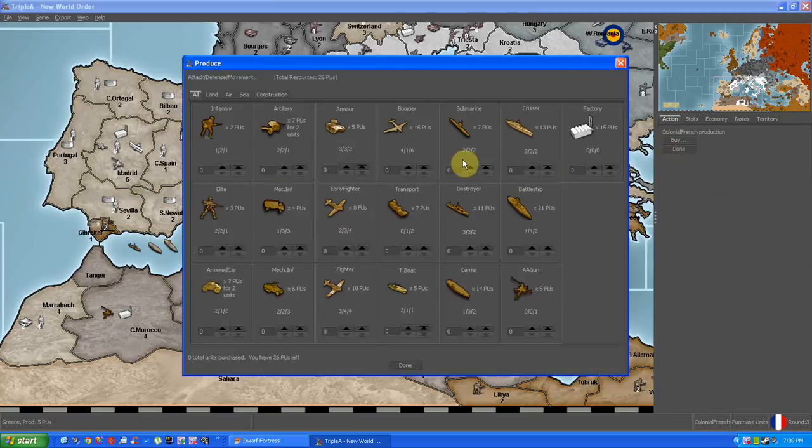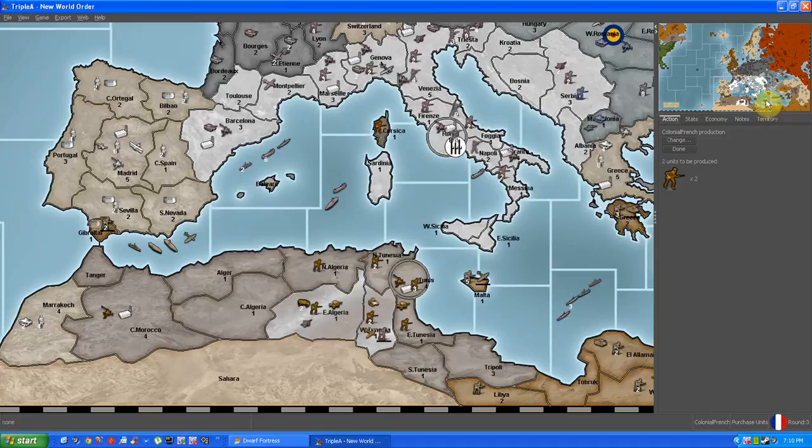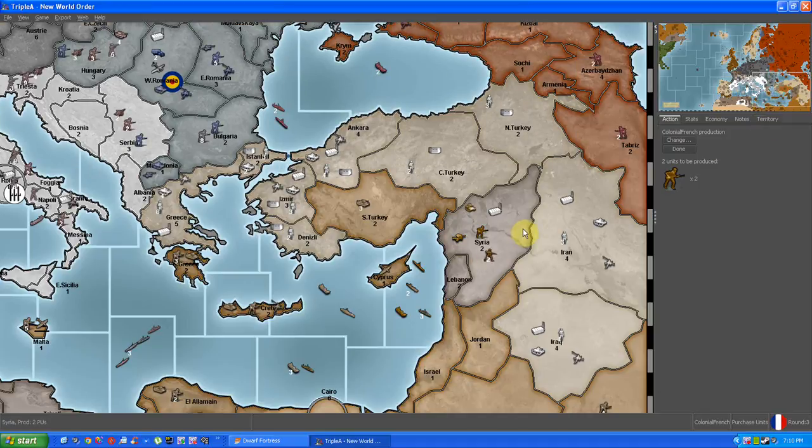So done. On this turn, we're going to build some infantry in Syria. Those are just cannon fodder. I'm basically building those guys there in Syria just so that I can go over here and take out Turkey, or I could also take out Iran, which would give me more ability to build over here, which might be a good idea. Maybe I'll do that. I'll take out Iran so I can build more guys over here and then take out the stuff over here.